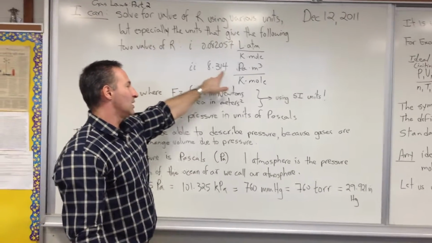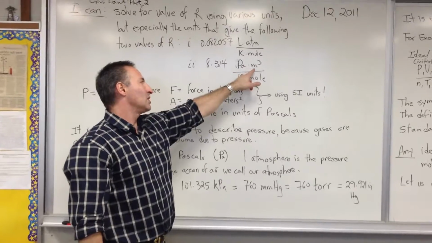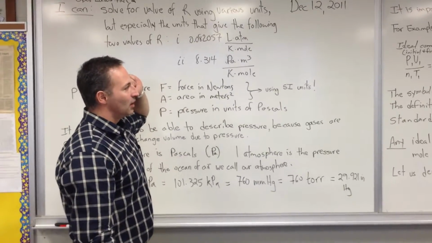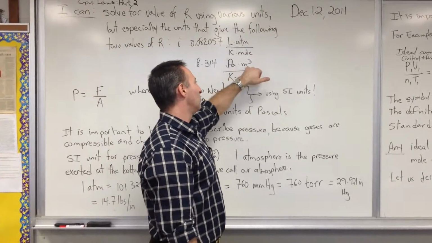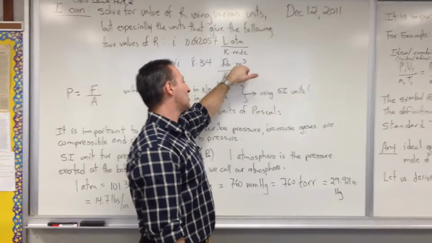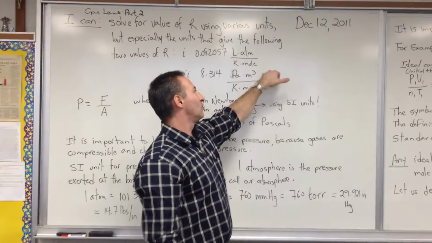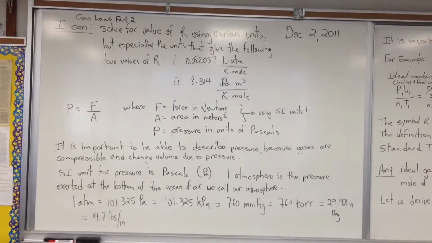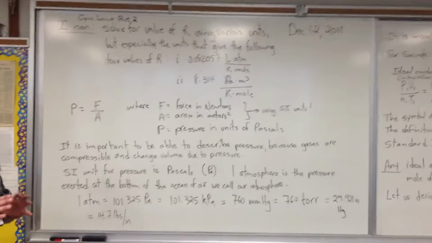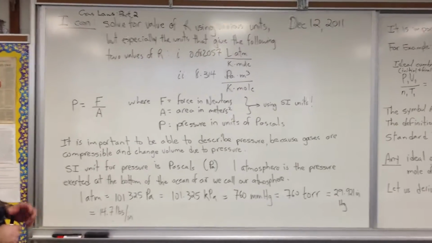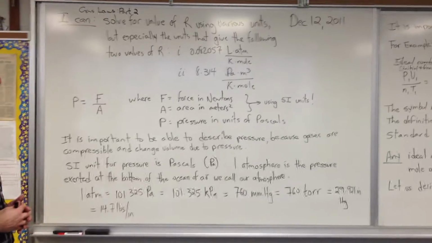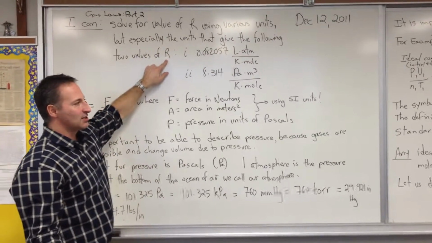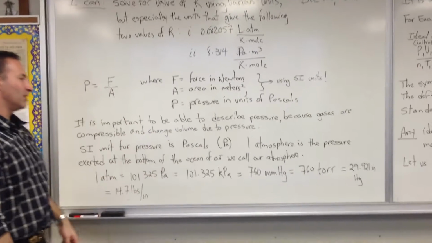8.314 is useful because pascals meters cubed, believe it or not, is also equal to joules. If you look at the fundamental units of this numerator, it actually turns out to be joules, and it's a useful quantity for when you're doing calculations on the work that gas can do, which you do in later courses. We're not going to explore that just yet, but you should know how to solve for the value of R. What is R? It's the gas constant, and you'll see later on when we treat of it how we get to that value.